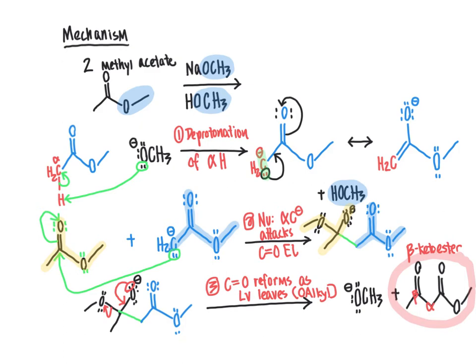Now, you might be looking at this structure, and you might say to yourself, it looks like in the final product that we've created here, we still have an alpha position that would be relatively acidic. In fact, this alpha position would be even more acidic than the alpha position of our starting methyl acetate molecule, because in our product here, this alpha position is flanked by 2 carbonyl groups. And so if you deprotonated this alpha position, there would be multiple additional resonance structures that could share the negative charge over each of these two oxygen atoms, therefore making the product of deprotonating this extra stable.